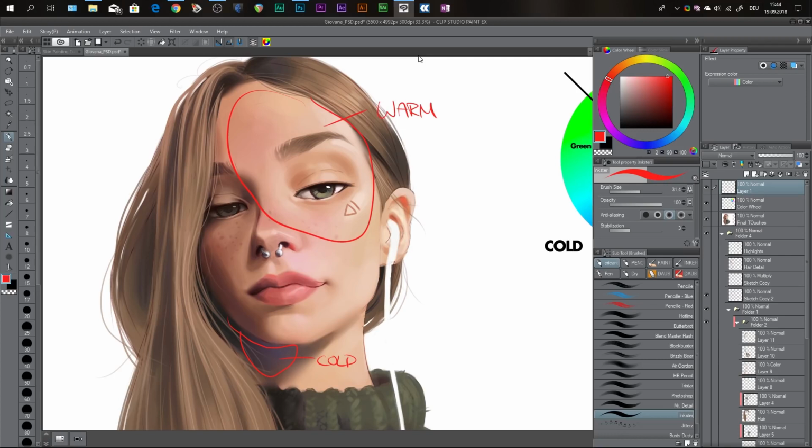You don't have to fully understand the whole color spectrum and how it works, but slowly kind of ease into it and try to understand the basic rules that apply to color. So just remember, if your light source is warm, you want your shadows to be cold.